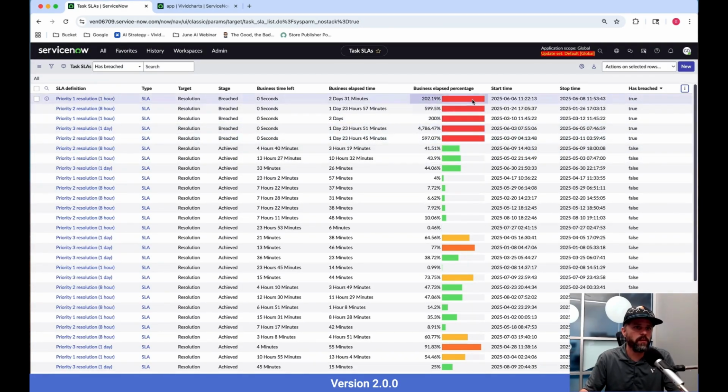And they're all the red ones up here. And then all the other, so 36 of them have not been breached. They're different SLA definitions and the information here associated with the SLAs. For this table, what we're going to look at is the breached versus non-breached month by month. So going to do some reporting on this data here.